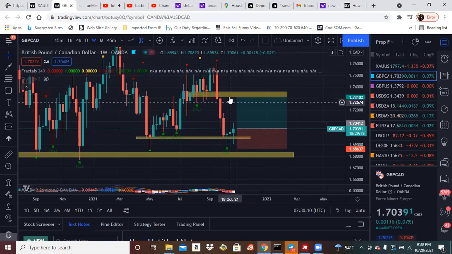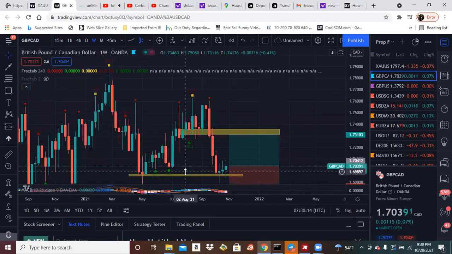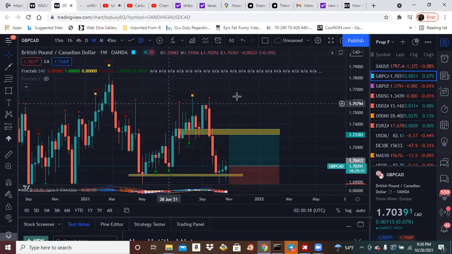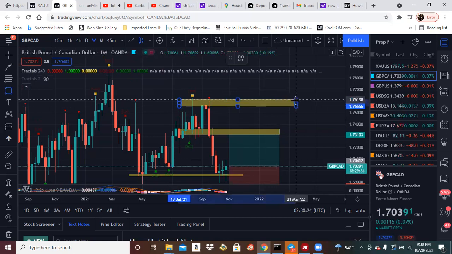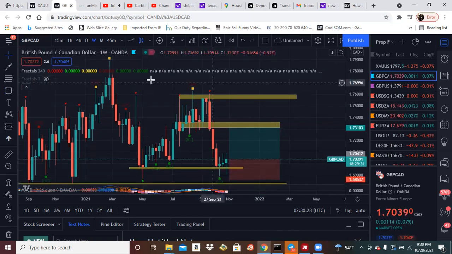It's got to come back to this demand area. Now, if it breaks this demand area, then we'll trade accordingly. It might come to these structural highs, because this is a demand area too. Think about it. You've got to think about the market. How many sellers? Let me show you something.